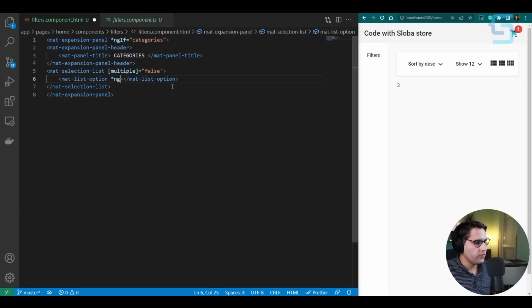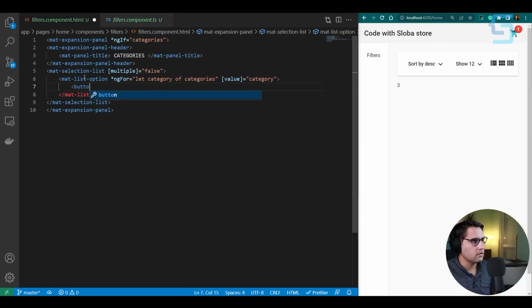So create ngFor and call that category of categories. Okay, and set the value to be a category, like so. And inside of this option, we want to display a button, and just place the category here, like so.